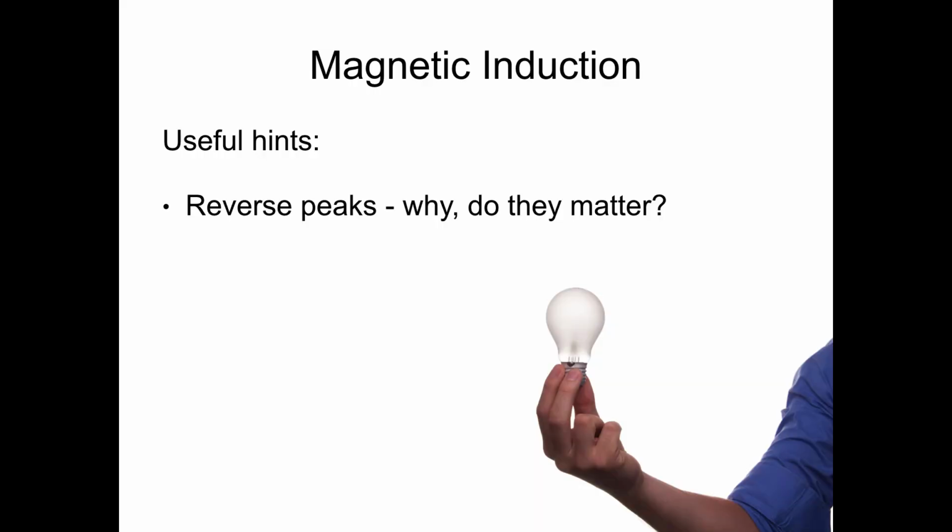Okay, so a question that people sometimes ask is, why do you get reverse peaks in the first part of the experiment, and do they matter? So in short, the answer is no. It just means that you've switched the polarity that you drop your magnet through, or on the cables that you're measuring the voltage. So your first peak will still be the first peak that appears in time. You just won't worry about the sign as much. So that's the answer for that one.